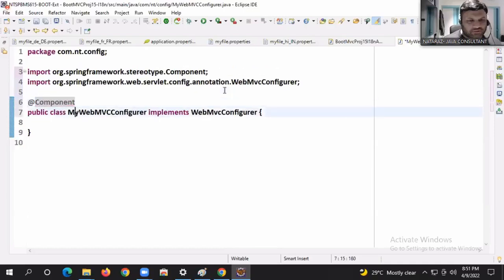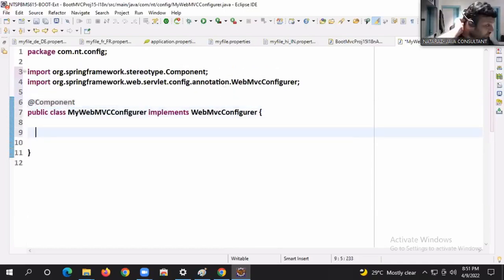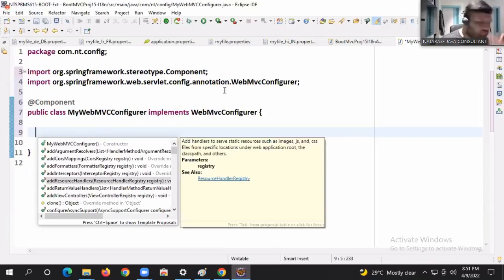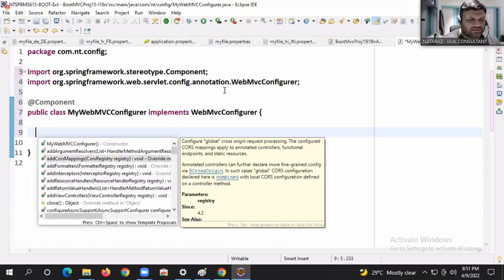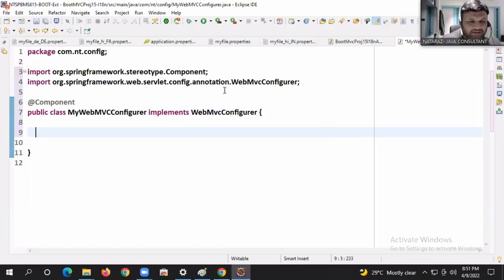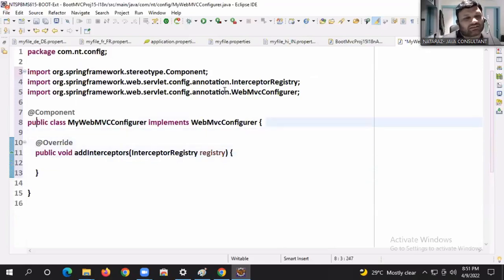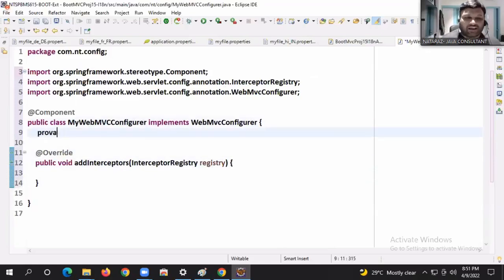@Component. Tell me, here what is this? addInterceptors. It is expecting what? Interceptor object. Already we configured it as a Spring Bean, right?